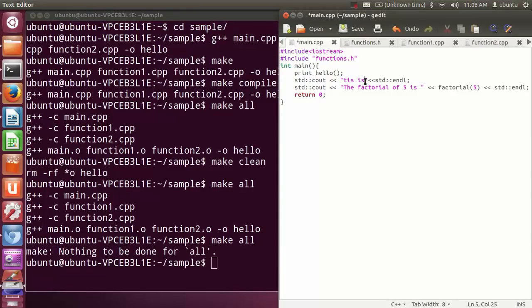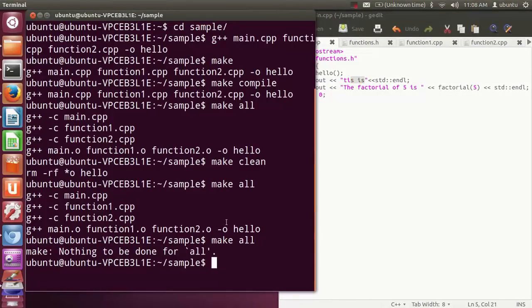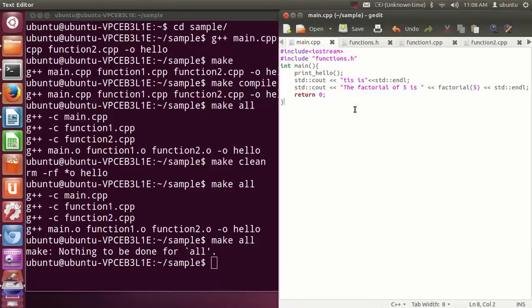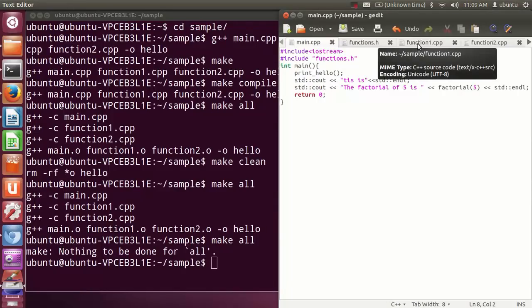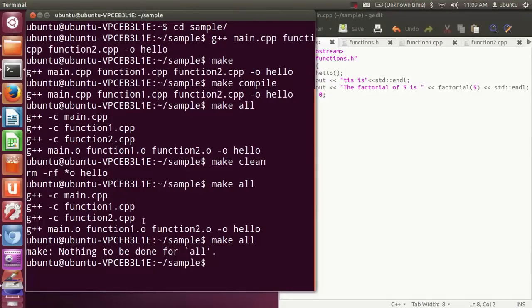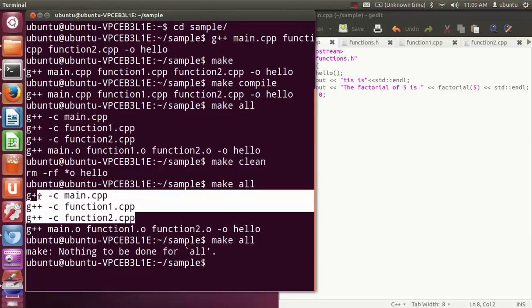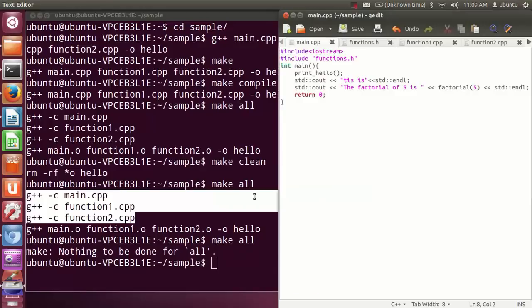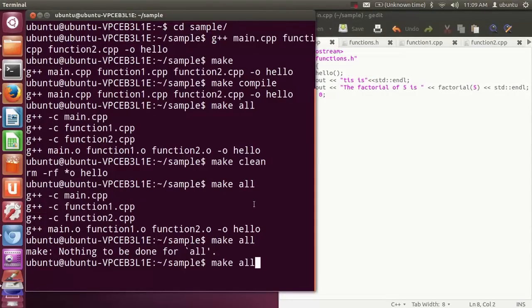This is just to show you what happens when I change only one file. Okay, so once again I have saved this main file and I have changed this file only, and I haven't changed function.h or function1.cpp or function2.cpp. Earlier, all three files were compiling, right? And now I have changed the main file and I execute make all.